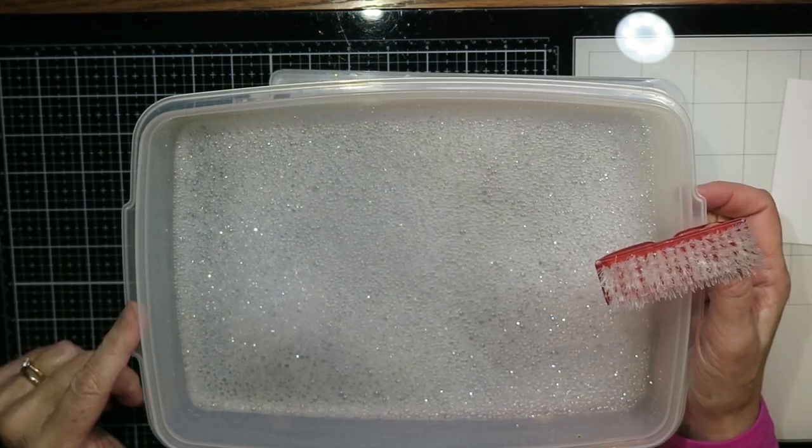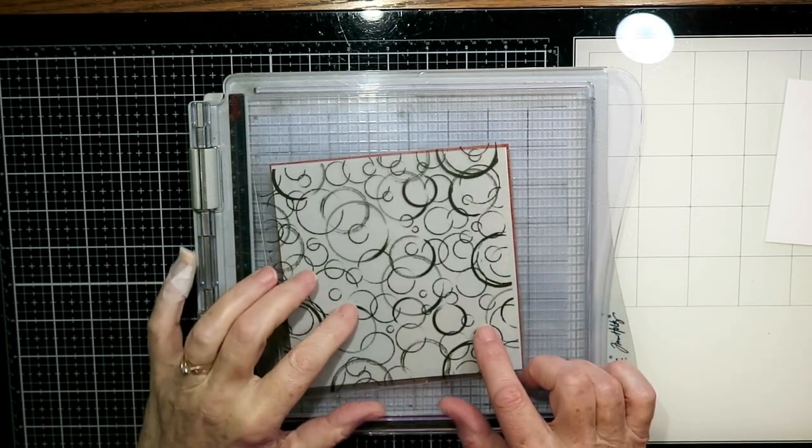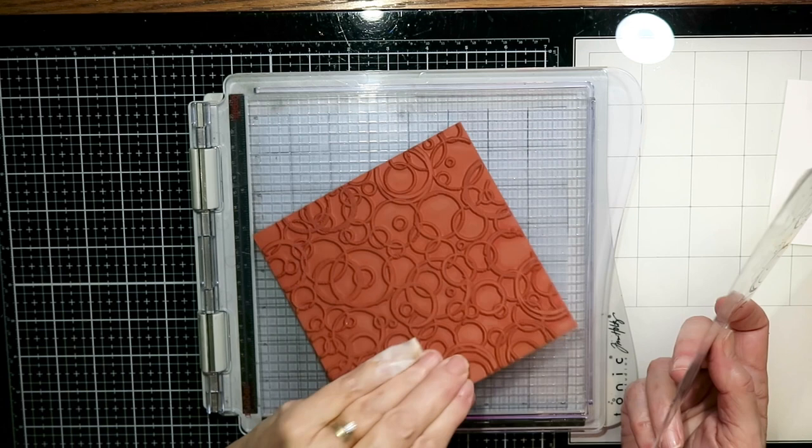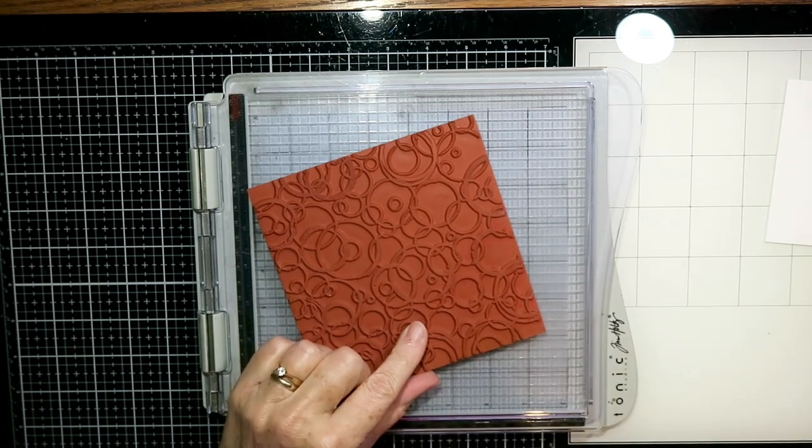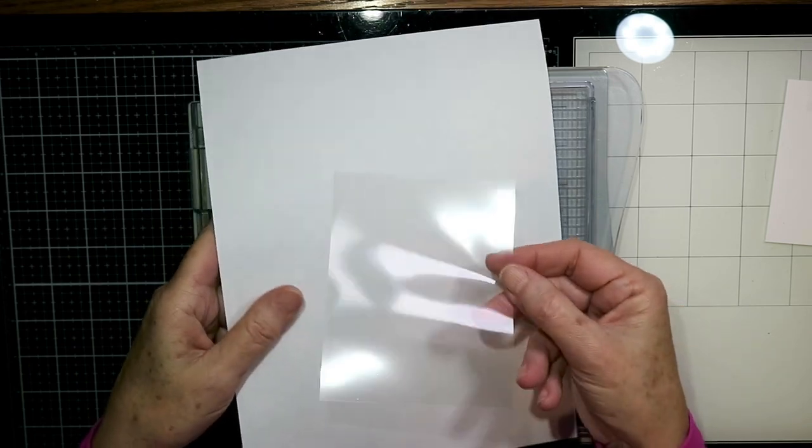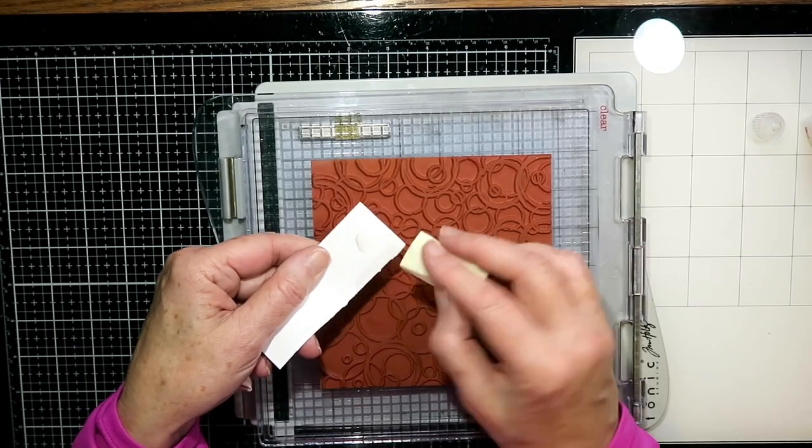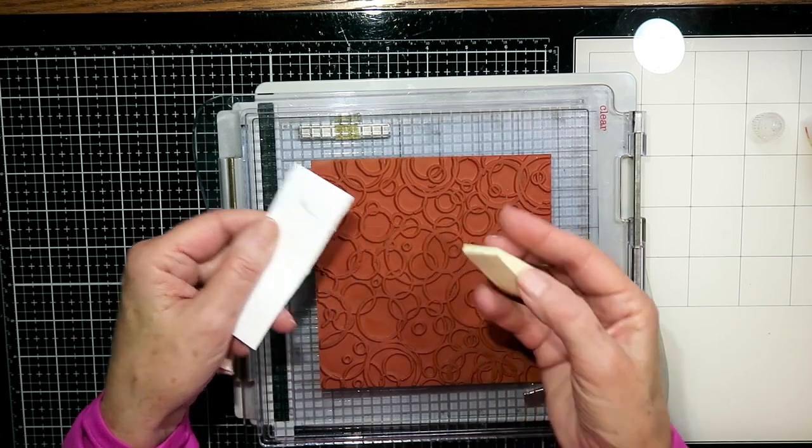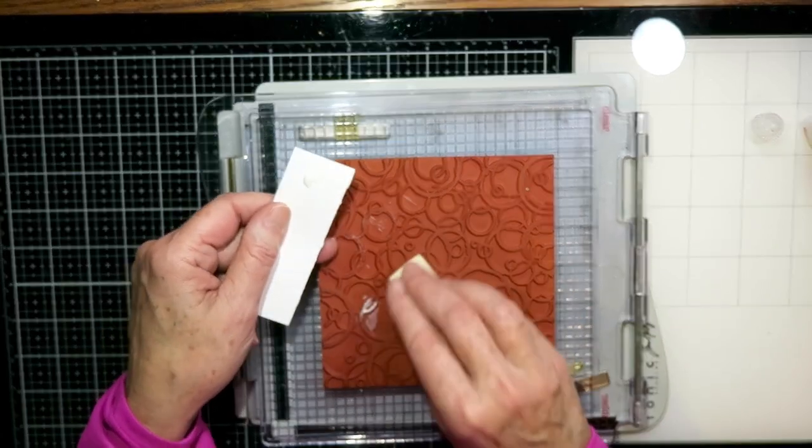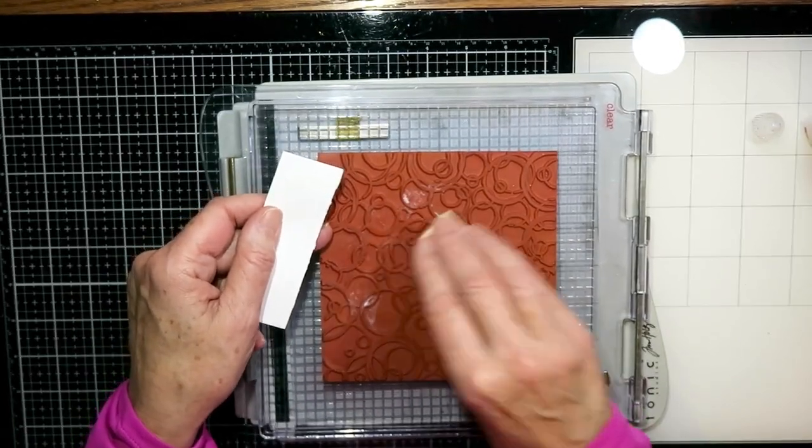You need to have a bowl of hot soapy water right nearby, and for the first technique I'm going to use this stamp I believe it's from Hero Arts, it's a rubber stamp. I'm going to do this on acetate first because it's a little bit easier to do this technique with acetate. I've got some glue on that piece of scrap cardstock and a little makeup sponge and I'm just dabbing that on all over this stamp.